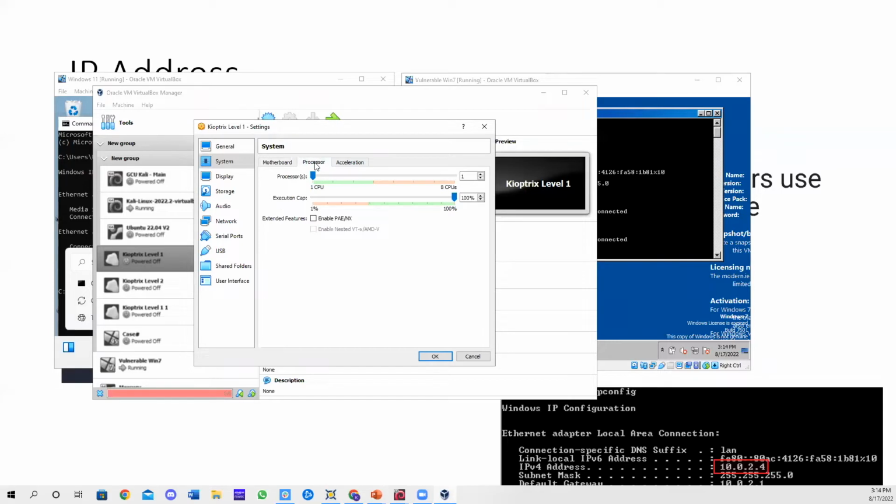I'm going to go to Processor. Now with processors, here's the caveat, right? If I'm working on a Windows system, I want 2 processors minimum. On a Linux system, I'm perfectly happy with 1 CPU. The trick is you don't want to go above that 50% mark, because when you're stealing resources from your main machine, you don't want to go too far into that. And you can see that my machine has 8 CPUs maximum. So I'm going to try and use no more than 4 at one time.